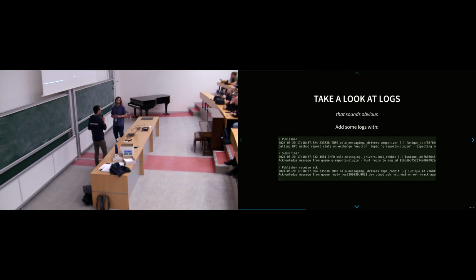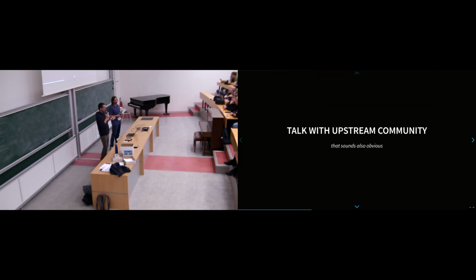So it's pretty useful. What we also did is we talked with the upstream community. Actually, we talked with two upstream communities: the OpenStack community first, and the RabbitMQ community as well. That sounds also obvious, but this is one of the key points of what we did in order to troubleshoot what's going wrong on our cluster.